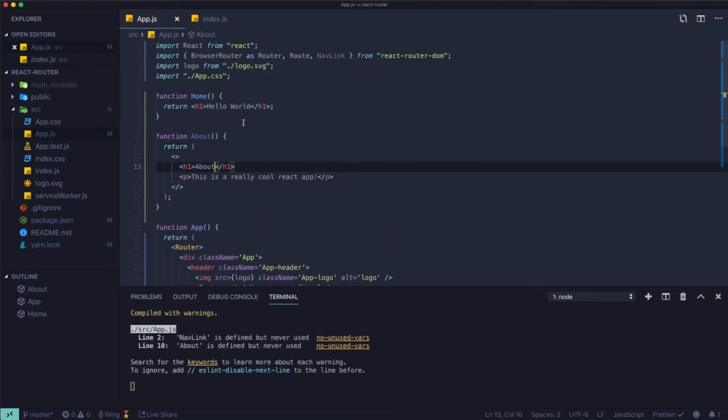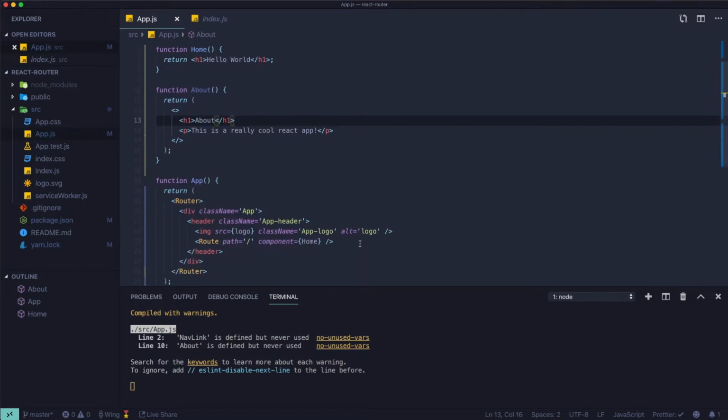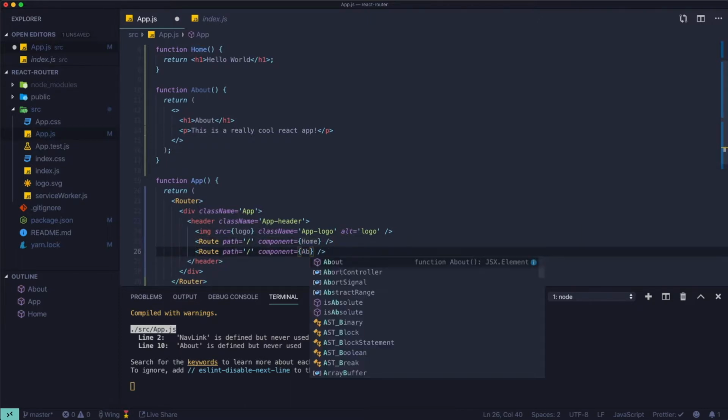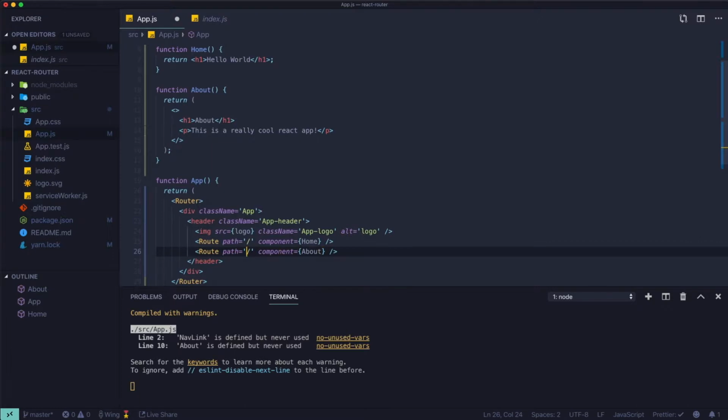And now that we made our About component, we can add another route. Okay, and this one, we can access it by going to the about path. Another thing we're going to want to do is write exact for our home route. Otherwise, all routes that include this path will also show the home component. I'll leave this out just so I can show you what I'm talking about.